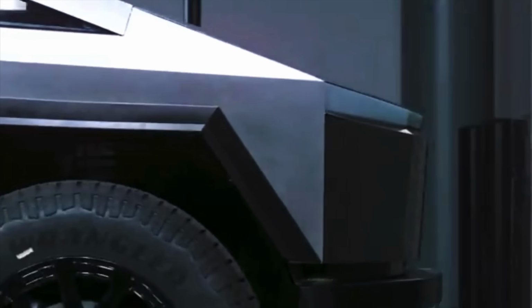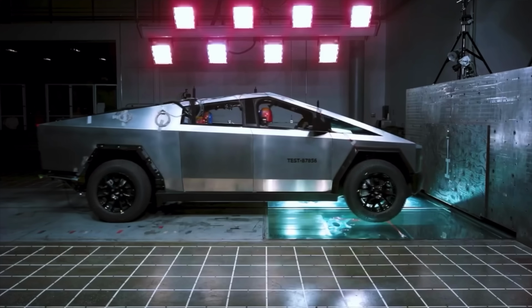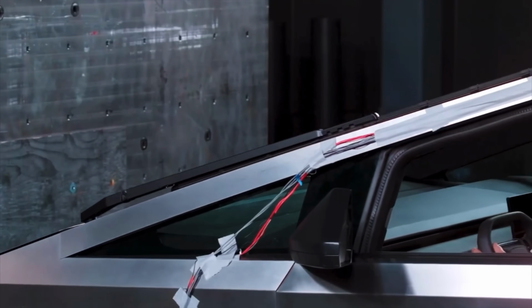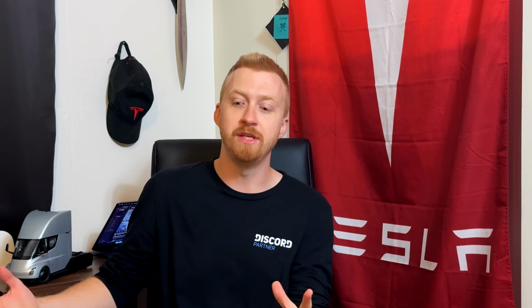which is personally why I think it's totally reasonable, and Tesla is very wise, in my opinion, to actually start out with the dual motor, because lots of people out there, like the hardcore Tesla fanboys, are going to buy the launch edition Cybertruck no matter what. So whether it has a 310, 330 mile range, that's totally fine, because it's the latest cutting edge vehicle, literally, from Tesla, with a crazy cool user interface.